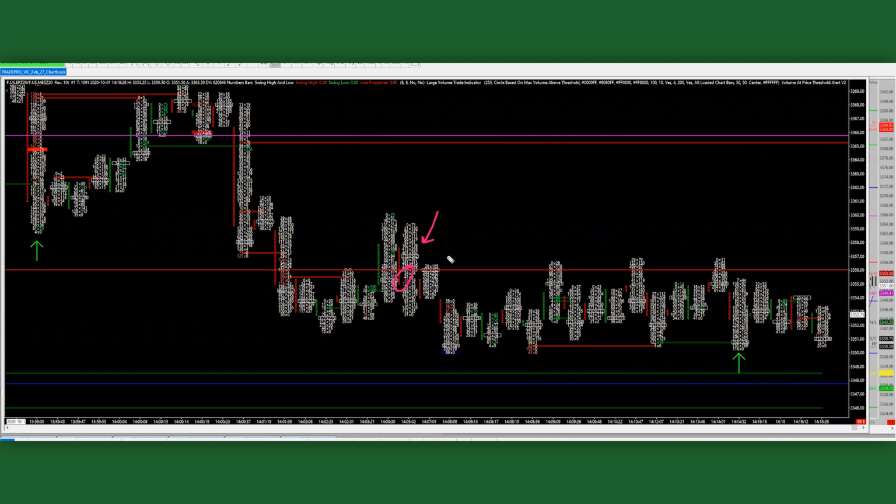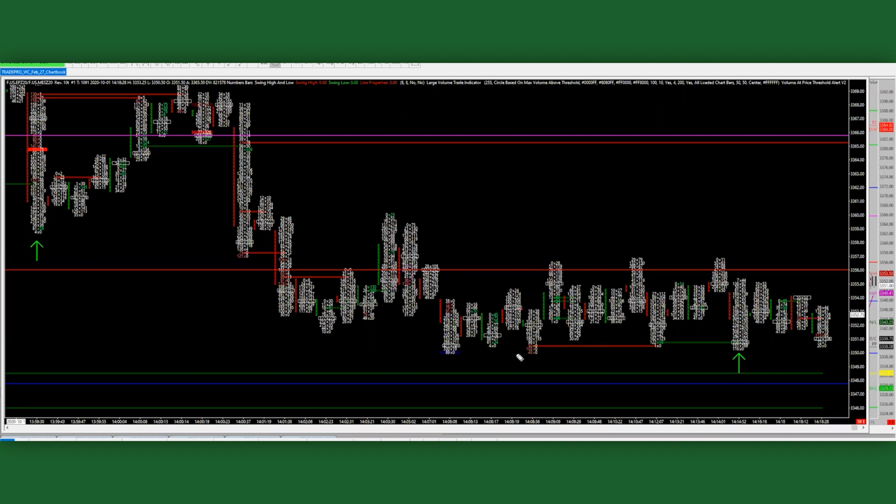The more sellers that come in and the less the market drops, the more the market stays stagnant and tries to push up, the more you can anticipate the reversal move. So in this situation, let's break it down based on footprints, right? You've got sell stacks here, which means that there's big market selling, but then they're met with big buy pressure, right? These buyers manage to push them up, and that's their job. Every time big buy imbalances come in like this, their job is to try and push the market back up. And if they don't, the opposite should happen.